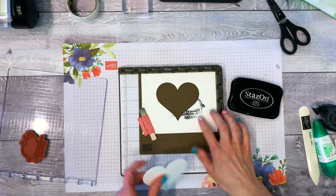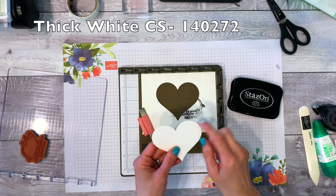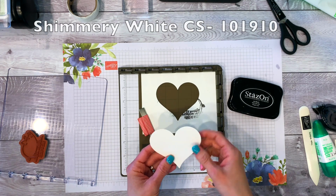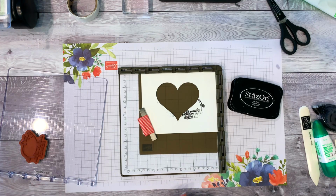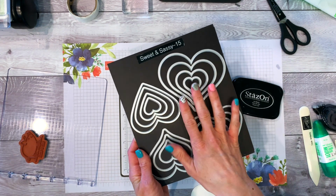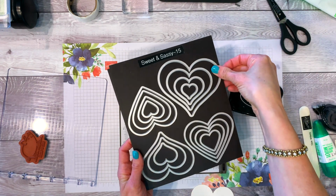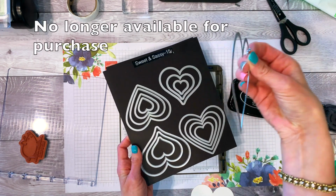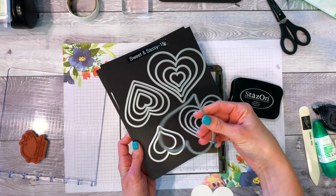Okay, like I said, I just made a template out of thick white cardstock, and then I cut my cute little heart out with the same shimmery white cardstock because once again, it's meant for watercoloring. So make sure you use that one. Okay, so this is just how I put my dies. This was called Sweet and Sassy, and there's 15 of them. And I used the largest one here, and the next largest one down here.